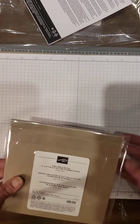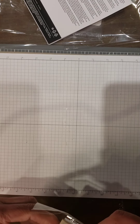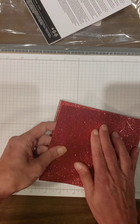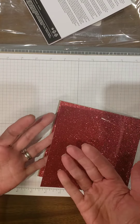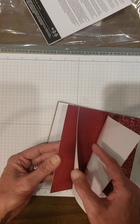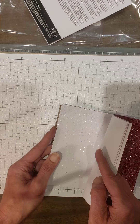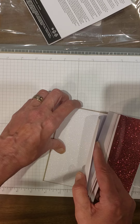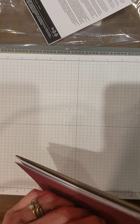I have our red and white glimmer paper — this is 6 inch. And again this will not rub off — I'm rubbing my finger over it pretty vigorously and nothing's coming off. We've got 4 sheets of red and 4 sheets of white. I'm definitely going to get more of this — I have lots and lots of ideas for this. Really pretty.